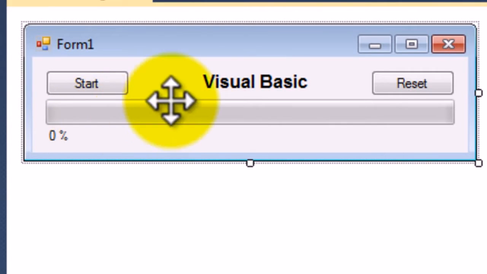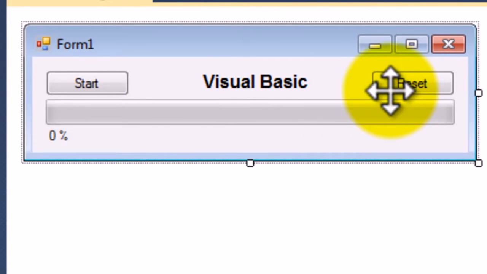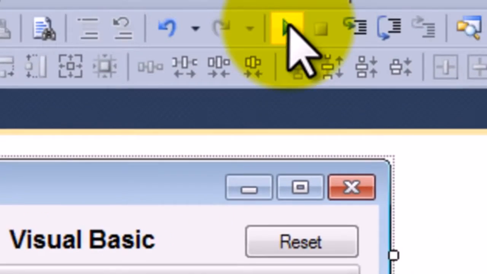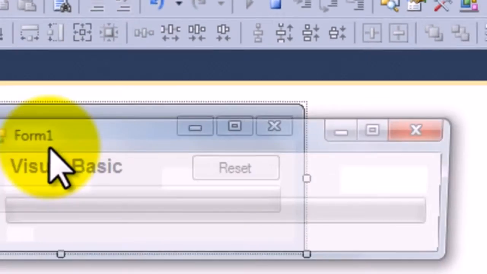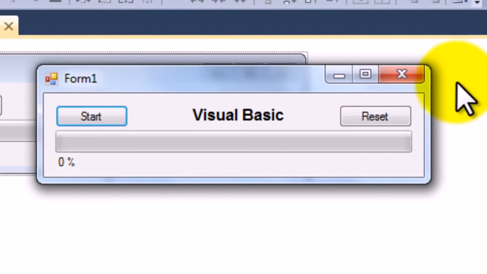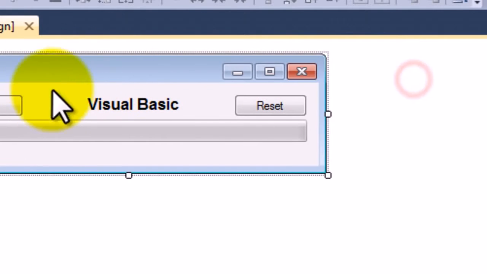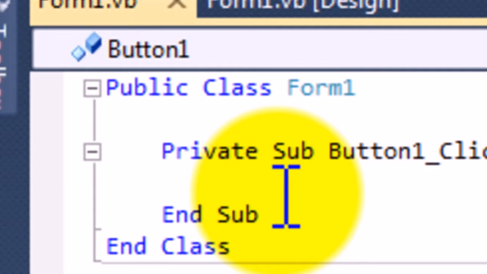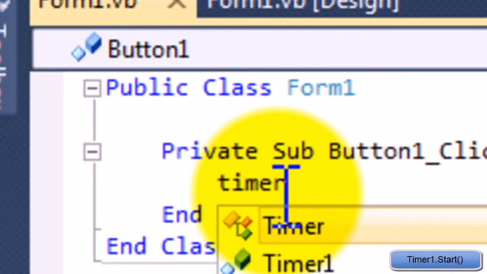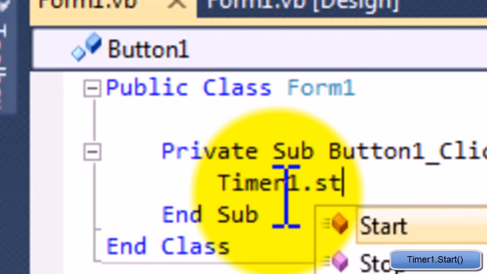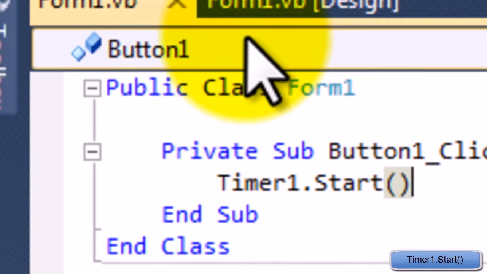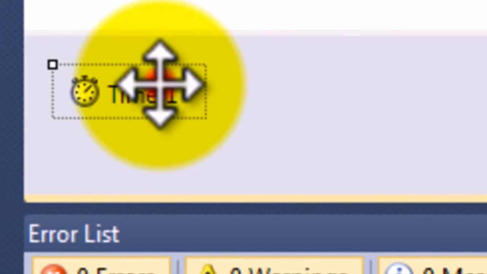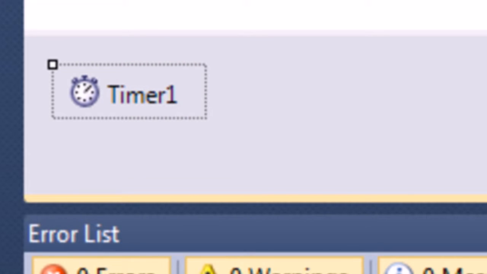Okay, so now what we need to do is start coding. So we've got the setup. Now we need to get into stuff to do stuff. Because if we start debugging, press start, Visual Basic doesn't have a clue what it's supposed to be doing. So we need to start adding in the code. So we're going to press start, and this start thing is only going to do one thing. It's going to do timer 1.start. Whatever you named your timer, by the way. So if you called this timer Bob, you're going to have to type in bob.start, open bracket, close bracket.